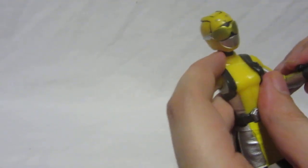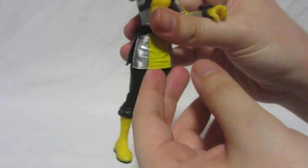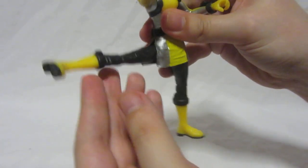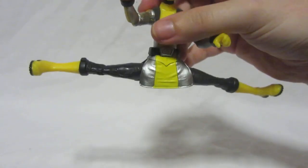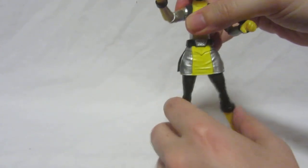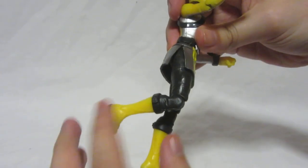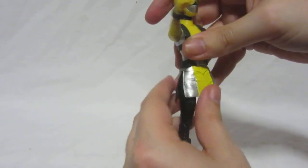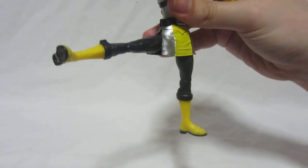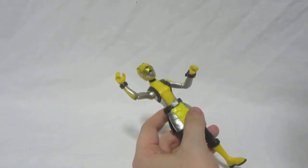But I think her elbow is a little bit more triangular, so be careful when you pose with this one. And the legs, obviously she can split her legs to the sides like this. And the male Rangers can do this as well, I think so. And we got the knee as well. She can turn 360 degrees, like so. And it's cool that the skirt can split to allow the legs to go up and do like a split move, which is pretty cool.